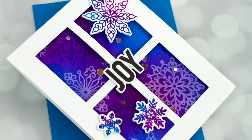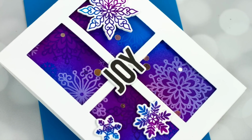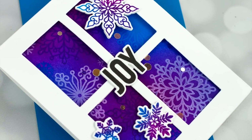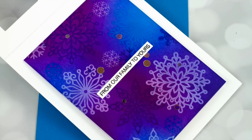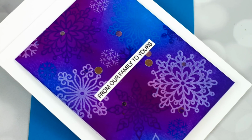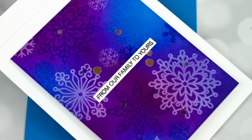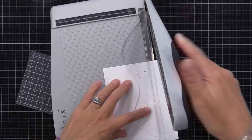Okay, this next card is probably my favorite of the bunch and one that I could make in different themes very easily. This is a window card, and when you open it up, you see this mini inked card on the inside. Remember I said there's a second reason why that window die is brilliant? I'm going to demonstrate it here. But first, let's create that inked mini card for the inside.